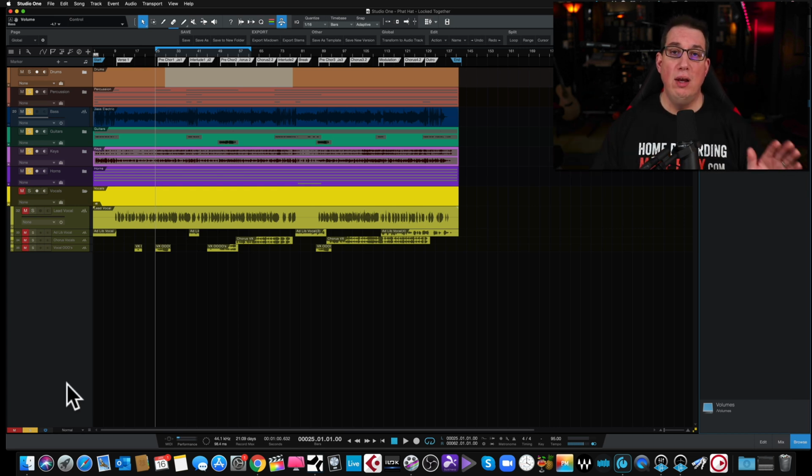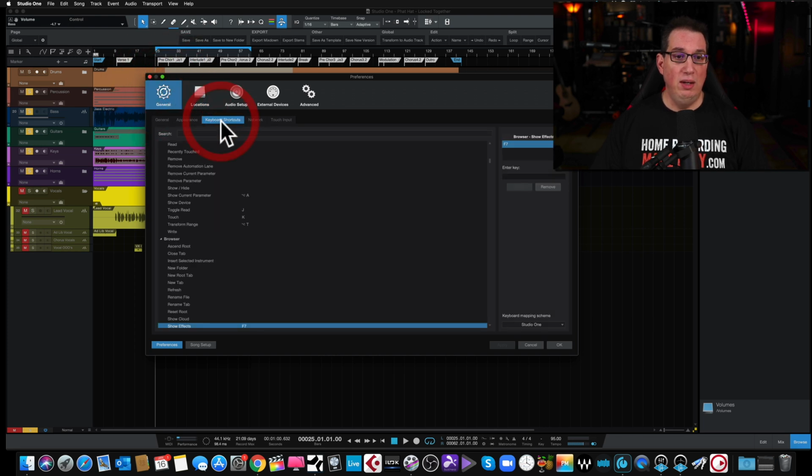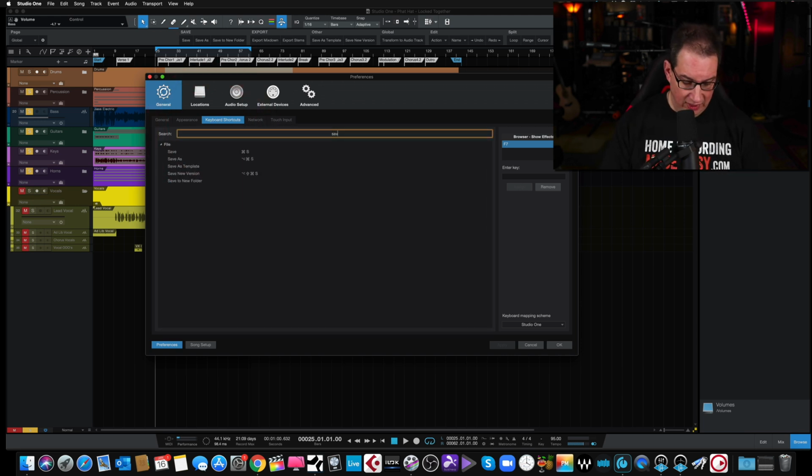So there are a ton more shortcuts, a ton. You could come over here into Studio One Preferences. And again, if you're on a PC, go to Options menu, then Preferences. And you could come over to General and go to Keyboard Shortcuts. And you will see there are a ton of shortcuts here. You can search for different shortcuts if you wanted to say, for example, saving. Okay, saving. Command S if you're on a Mac, Windows key S for saving, save as. You can search for anything, okay? And then you can also program them to certain hotkeys on your keyboard. And again, we'll get into that in a little future video, and maybe part 2.